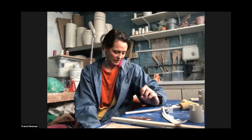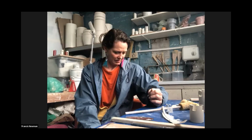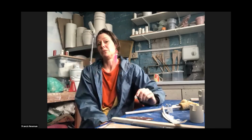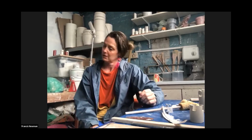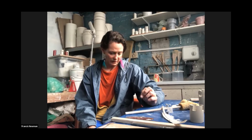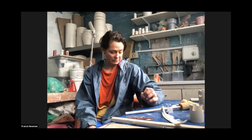Yeah, because we've been working together. Where are we up to? Working through lockdown. We did just carry on working through lockdown. Francis was very much helping me in the studio, and you've learnt the process, I would say, from start to finish, haven't you? Sieving, glazing, kiln loading, all of it, and making the chess pieces. It's really good.